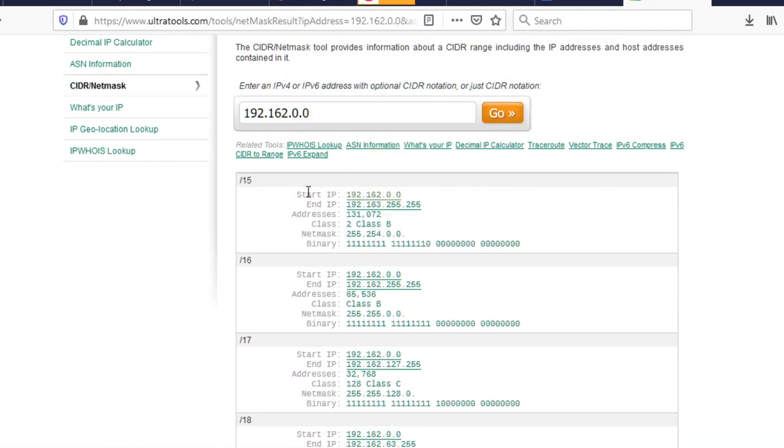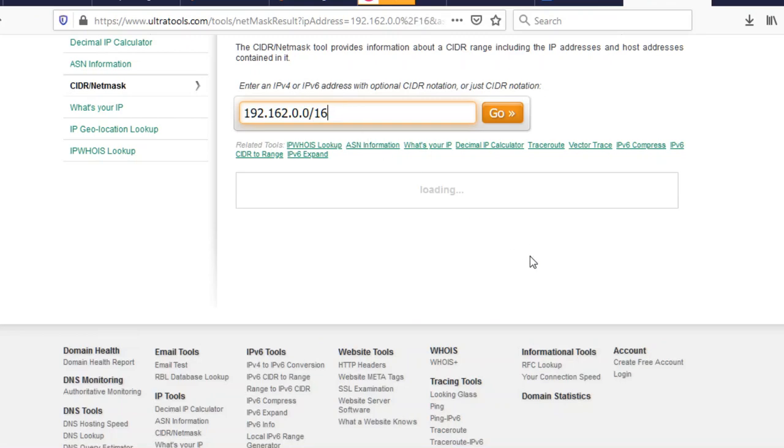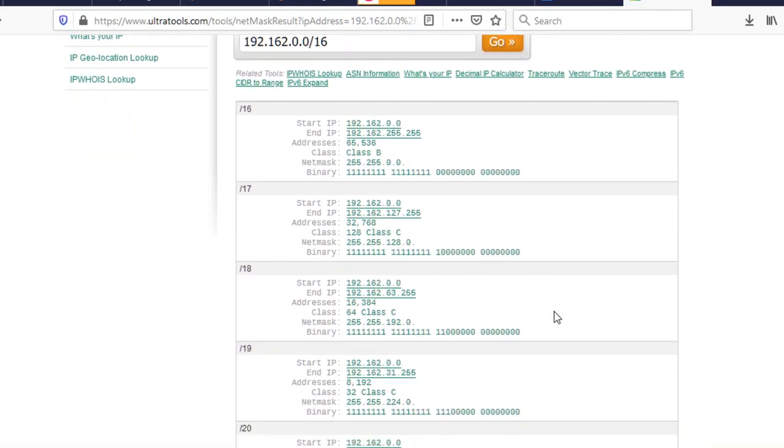If you remove this next one here, you go to 14. And you can count it: 16, 8 plus 6 is 14. And then you go to the next one, 13, 12, 11. So the lesser the CIDR, the bigger the network gets. So say we specifically do CIDR 16 here. Okay, 16 gives us class B for sure. We know that, right, guys?